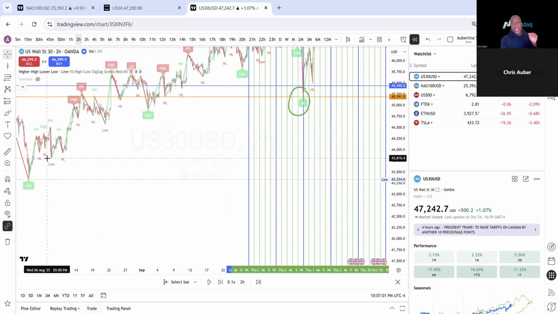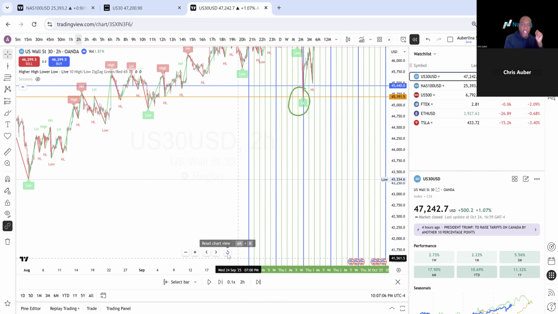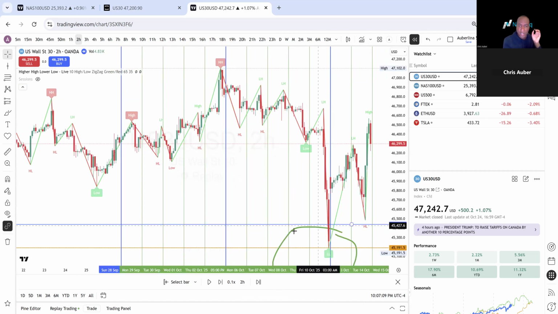All right. So the idea here, guys, is when you are trading the indices, the US30 in this case, you always have to remember that you're trading a bullish instrument. This instrument is 100% bullish. By that I mean, you trade from your largest higher lows and you take profit on your higher highs. Then you wait for the retracement. And then you buy again from your largest higher low, take profit on your higher highs.